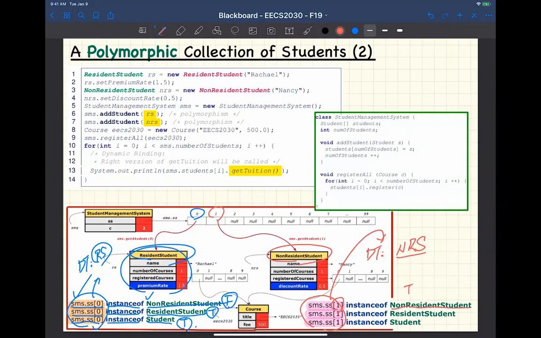You can see true versus false at a different position, right? And also, how about this guy here? False, right? Because NRS dynamically cannot fulfill resident students. And finally, how about this guy here? True. So now you can see for the different checks, this is true, false, this is false, true. It simply means dynamically, these 2 elements are different types. But statically, they are still students.